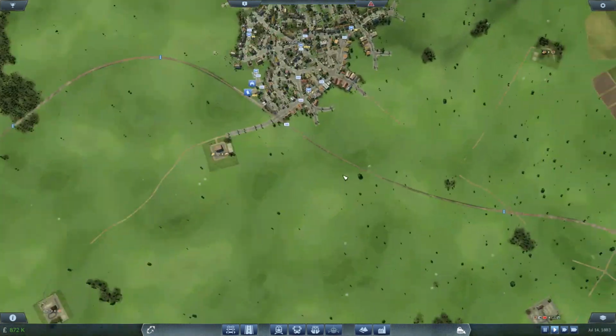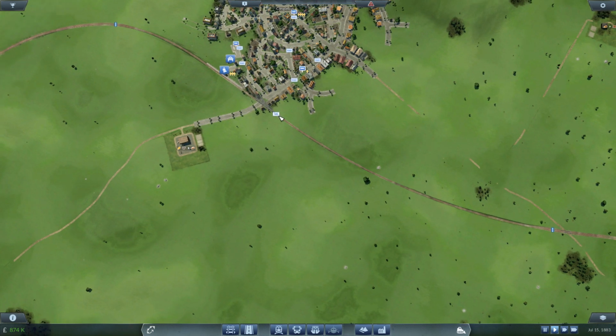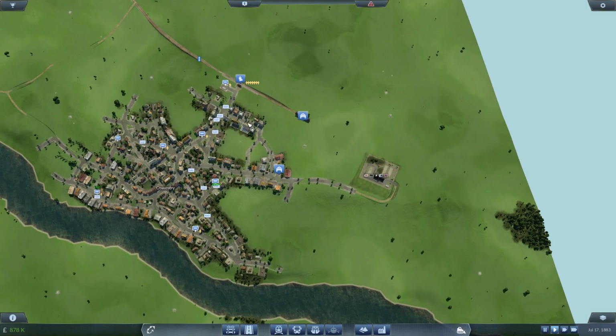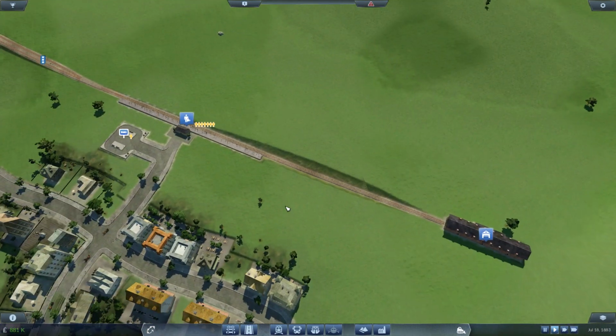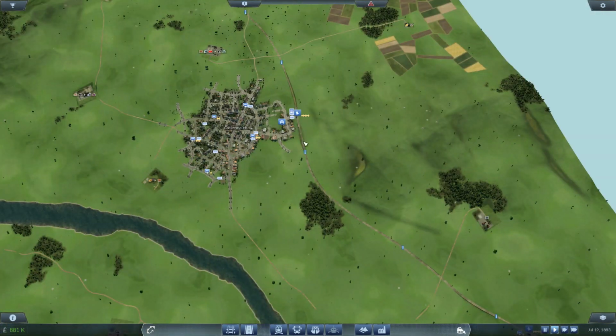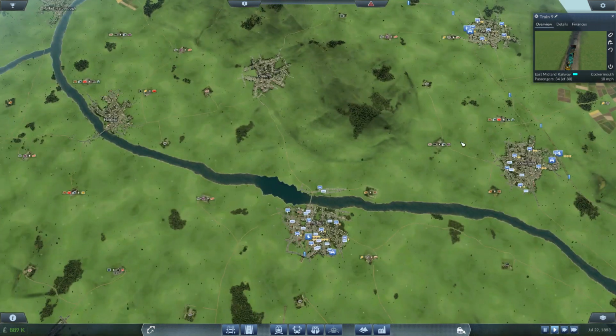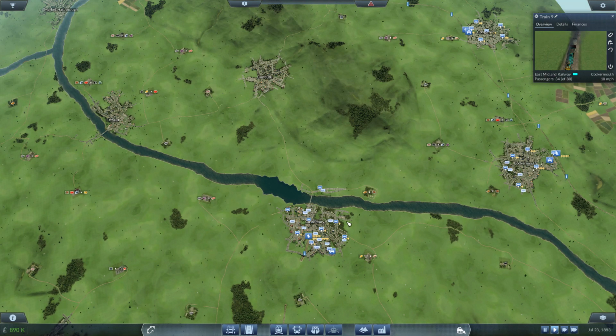Okay, next thing we need to do, I think, is get another train down this route. Now, where is this train? This train's coming back this way. I kind of wanted it on the opposite end. So, let's keep an eye on that train in the corner, and we'll come back to it.